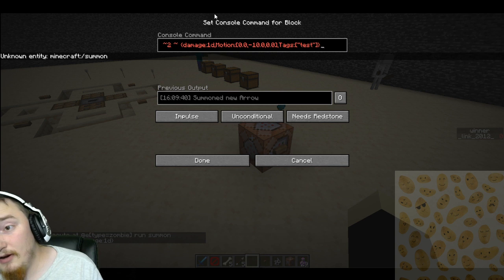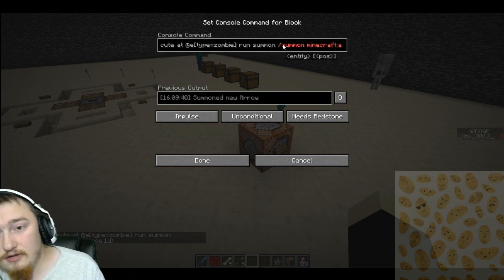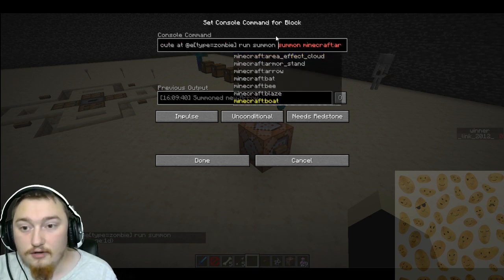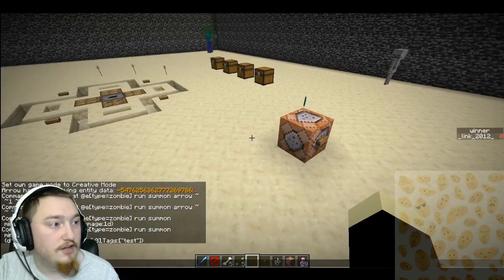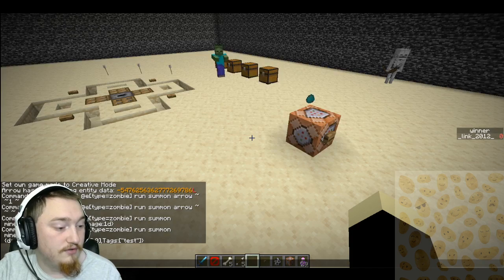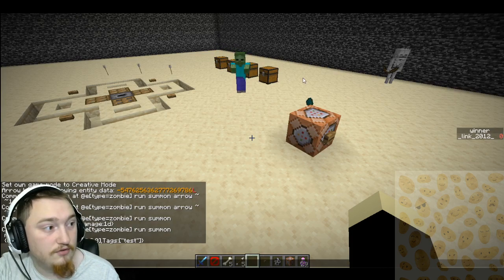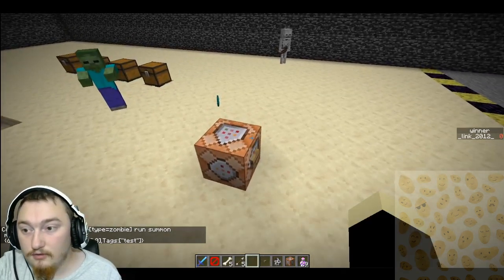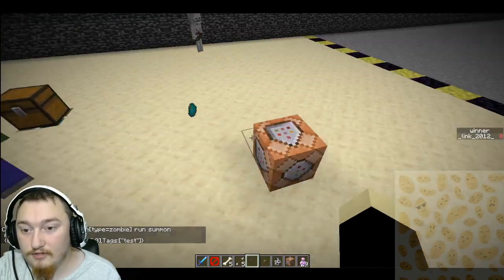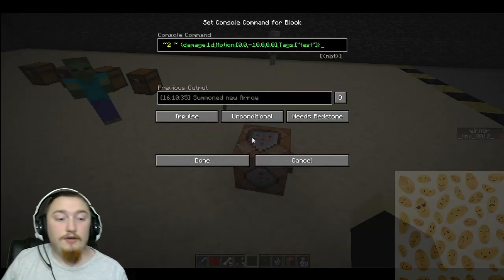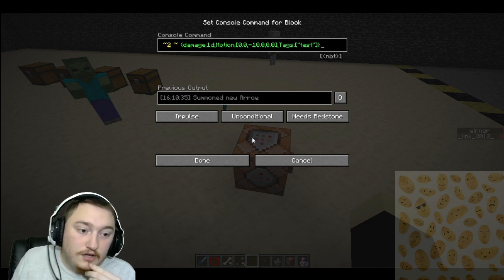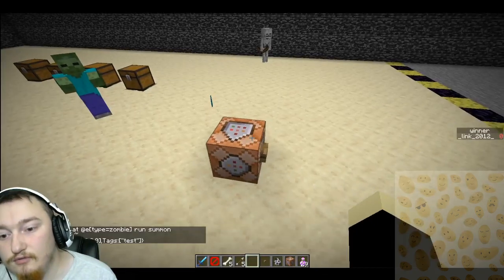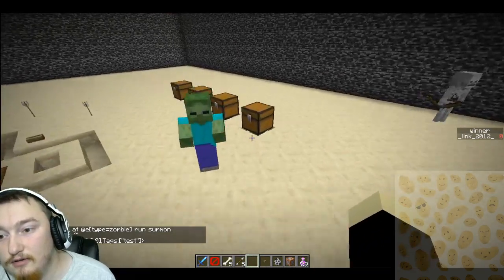So the other issue is apparently I can't summon an arrow that actually does damage to entities, so I'm trying to figure out the problem with that. So we're going to have an arrow right here with some velocity and damage to see if one of those two is our key to solving this equation. All right, so far it's not actually damaging the zombie, which is strange. You know what it probably is, that it doesn't have an owner right now, and as a result, it doesn't know what to do about that.